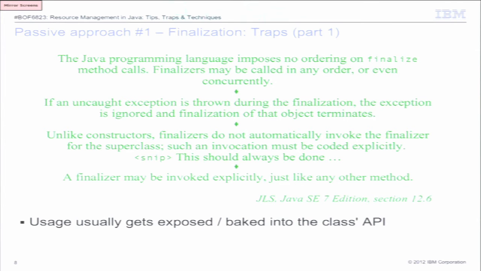And the reason for that is simple. Finalization was one of the first ways of implementing these things that came along. And a lot of the Java classes associated with native resources, such as file descriptors and sockets and so forth, were there in early versions of Java. So they all implemented stuff on finalize. And now, even if they wanted to move off to use something else, they're still stuck with having finalize as part of their class's API.